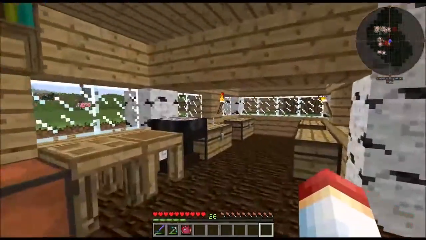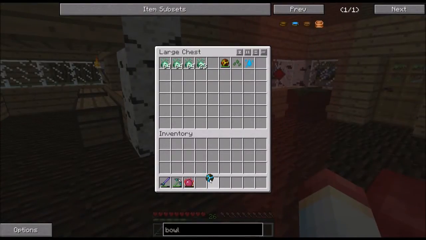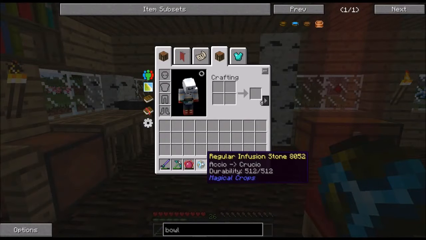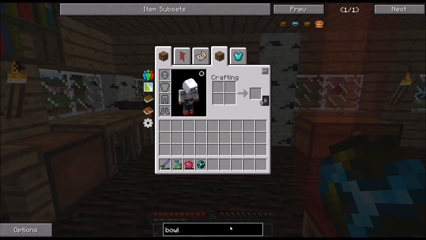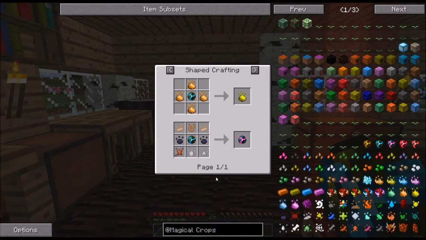So, at the end of the last episode, I told you guys that I would have my next tier of Infusion Stone, and I do. I was able to grow enough essence to now make a regular Infusion Stone. So using this, I can now make Tier 2 essences, which is really, really cool. And let me go ahead and pull up magical crops, and we can see what essences I am able to make right here.